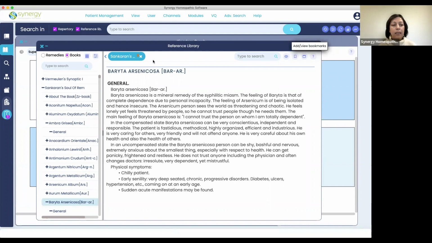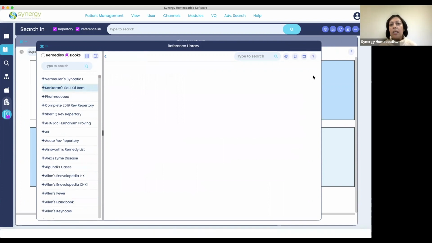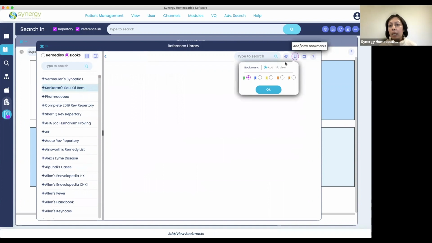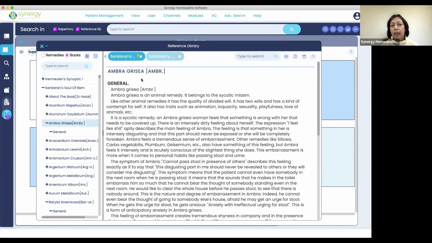But then I went away and all of the things that I was doing are gone. Then you would just come up here and say view, and it shows your 2 bookmarks. You can choose one or both and say okay, and it will pull up the 2 things that you had bookmarked, which is the Burita and the Ambra.